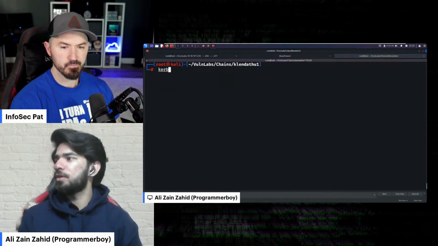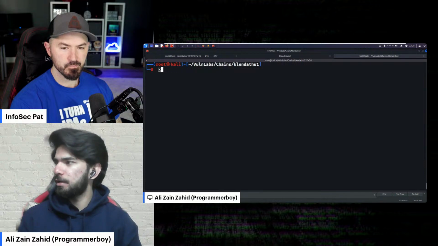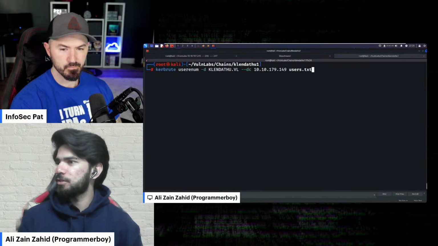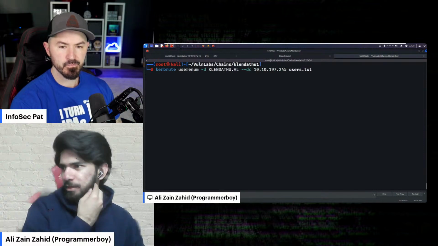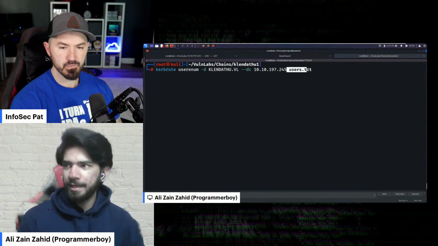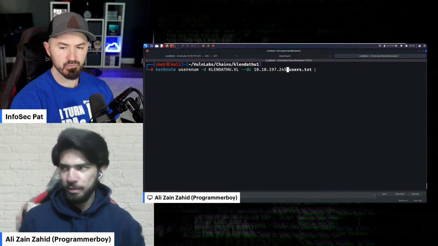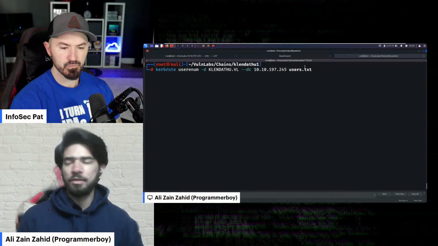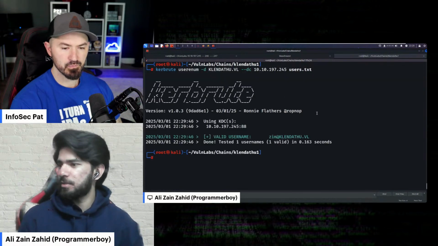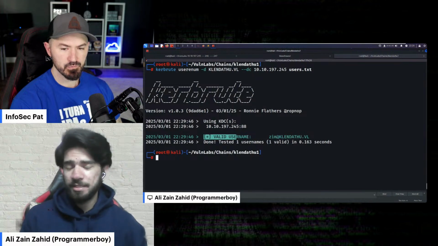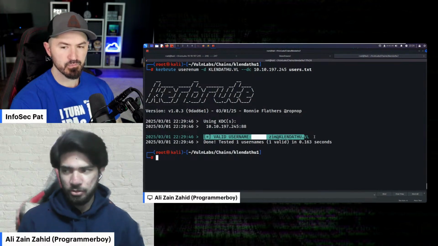Again, I told you Kerbrute was a tool, so I will use my previous command now for this one, with 10.10.197.245. What this command will do is take the users from my users file and throw them at the domain controller, and it will tell whether each one is active or not. That's the whole idea behind this command. And directly it says, yeah, Zim is a valid username present over here.